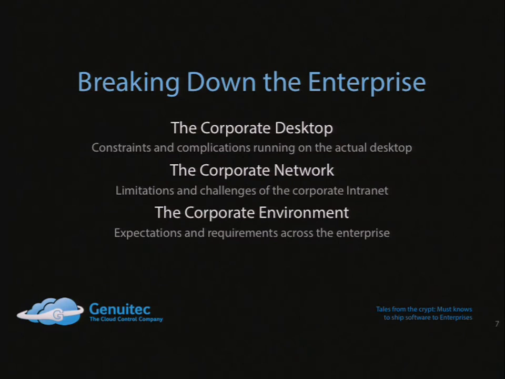The second one is going to be the network. You can't go outside the firewall, or maybe there's an NTLM proxy in your way. And so we want to talk about what APIs to use, how you think about building your network connections so that your software can, whether it's check for updates, download a Maven artifact, whatever it may be. And finally, the environment. There's certain things that are intrinsic to each enterprise regarding the working environment, and we'll end up on the enterprise environment.